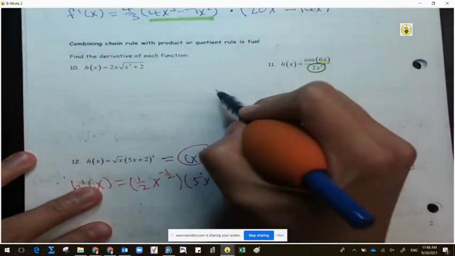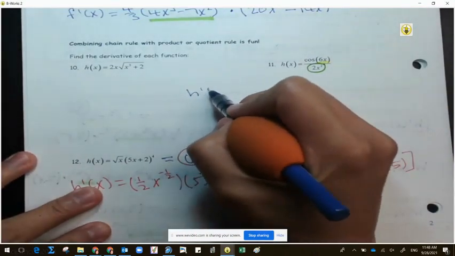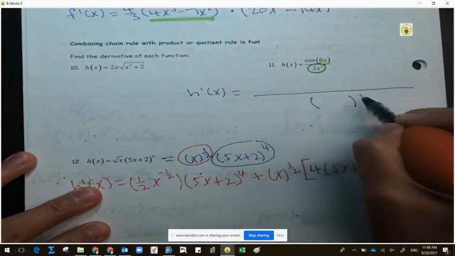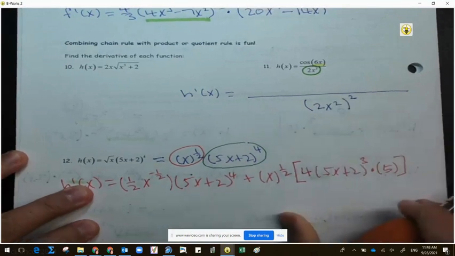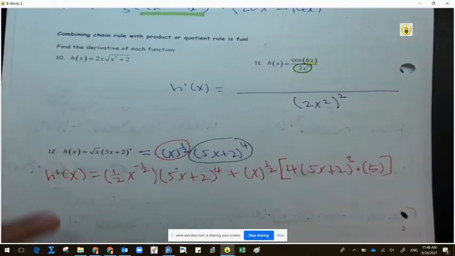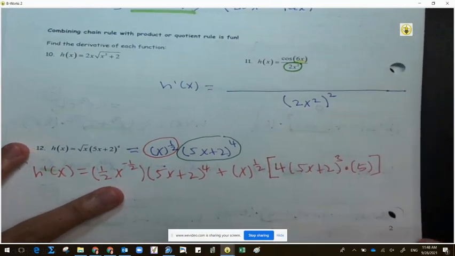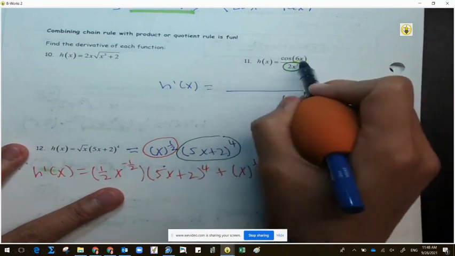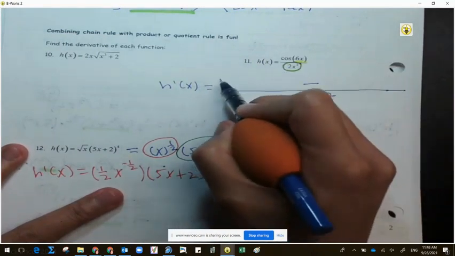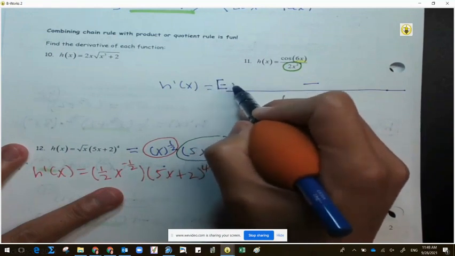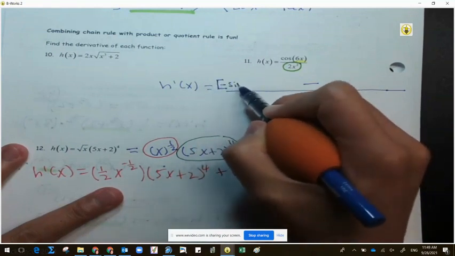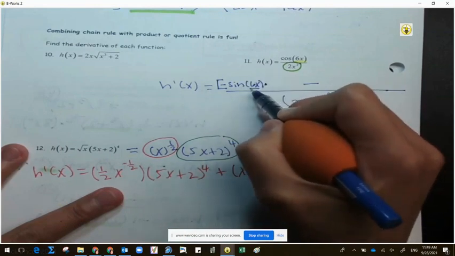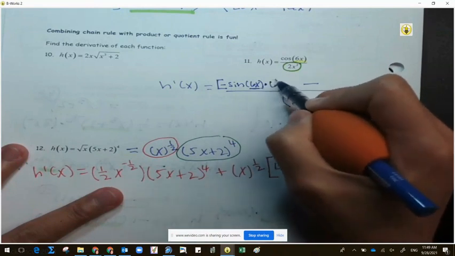9 or 11, we have a product rule or quotient rule. And y'all remember what went on the bottom? It was something all what? Squared. And the only difference about the product and the quotient rule was on the numerator, we had it separated by what sign? A minus sign. Very good. So we're going to derive the top. On the top, it is a chain rule. Derivative of cosine is negative sine. And I'm going to put a bracket because I know I'm going to need a parentheses at some point. We keep the inside. And then we take the derivative of the inside, which is this guy right here. 6. And I'm going to close it.